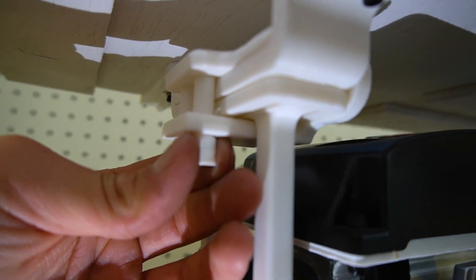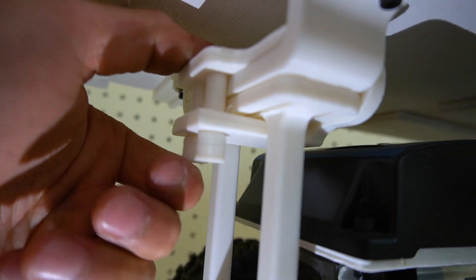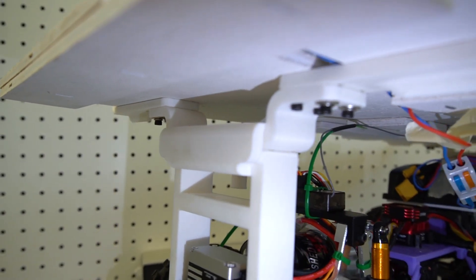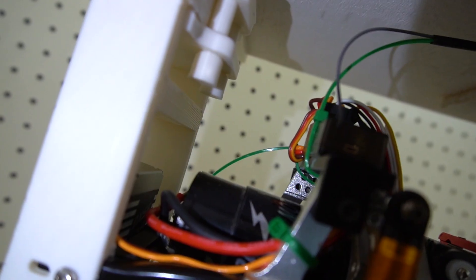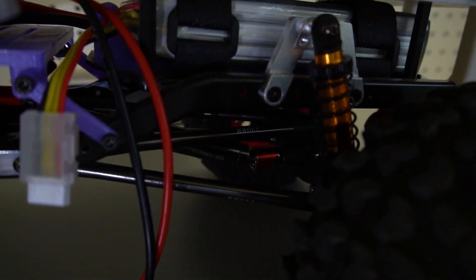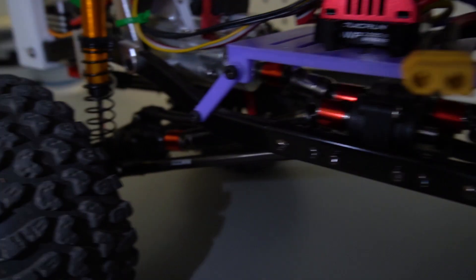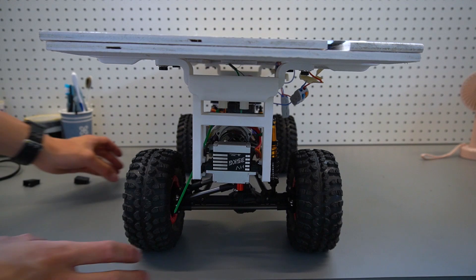The way that these pegs are held is completely by friction, so I don't know if they will fall out when it's bouncing — but we'll see. After I added the solar panels, the weight of the plywood was so heavy that it flattened out the back shocks, so I adjusted the strength of the springs. But still, this means I definitely need to redesign and lighten the load in the future. With the solar panels on, the car became really wobbly and unstable, which I kinda expected.